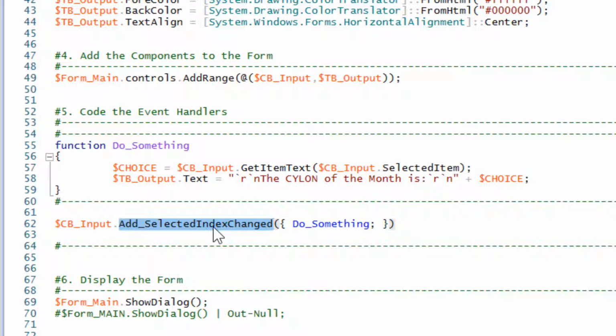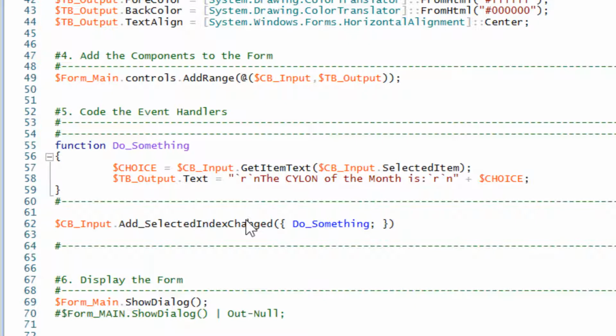You're changing the index value of an item every time you select an object from a list box or a combo box. So you can listen for that event too. Not just a click of the button, not just a click of the mouse, but you can listen for when an index has been changed. And there are dozens and dozens of different events that we can handle and listen for. But this is a new one.